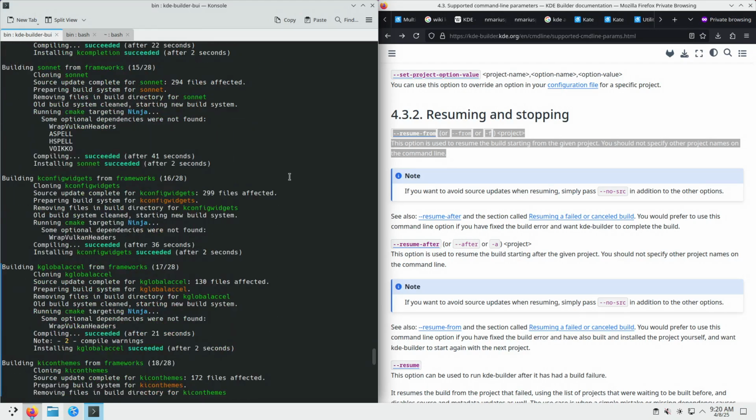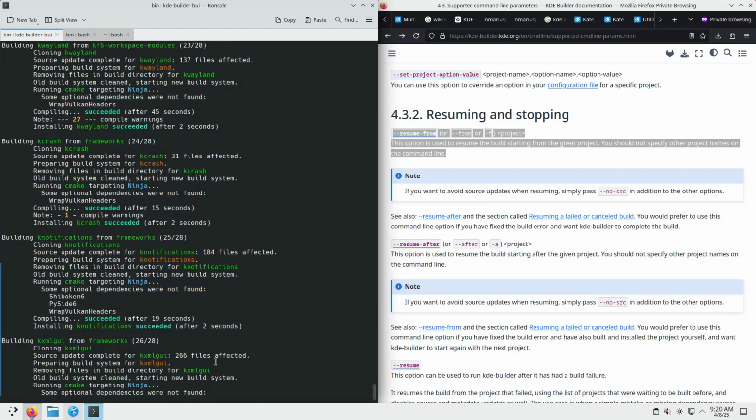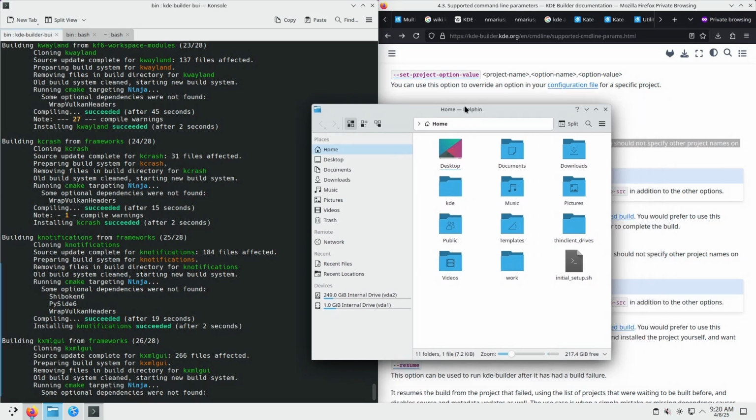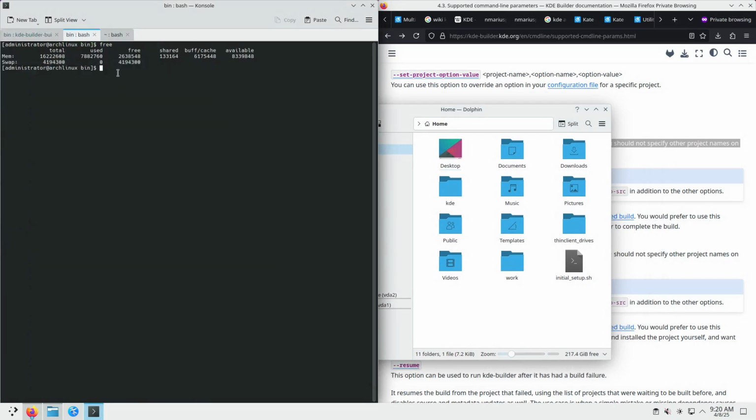Next would be to see how the files arrive on your hard disk. You can use, for instance, the default file manager, Dolphin. I actually use another graphical user interface file manager, which is called Krusader. Let me install that.